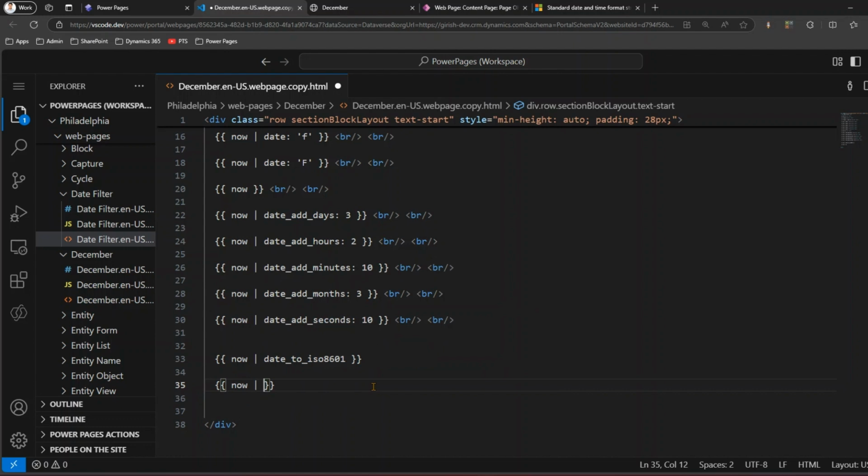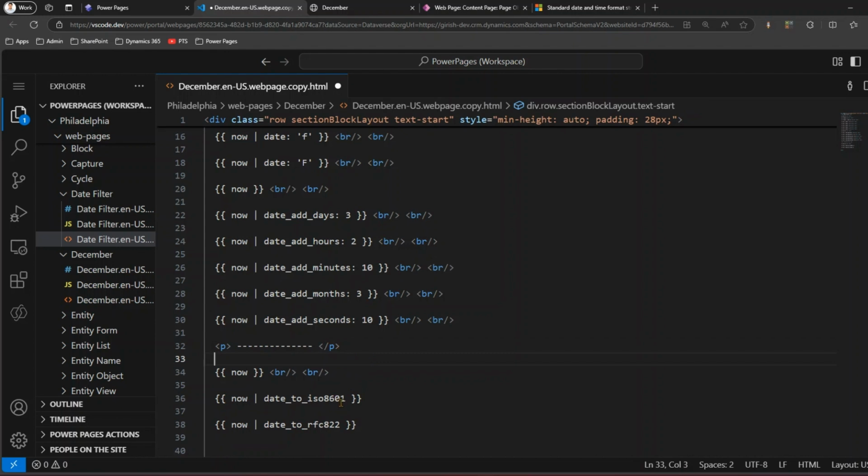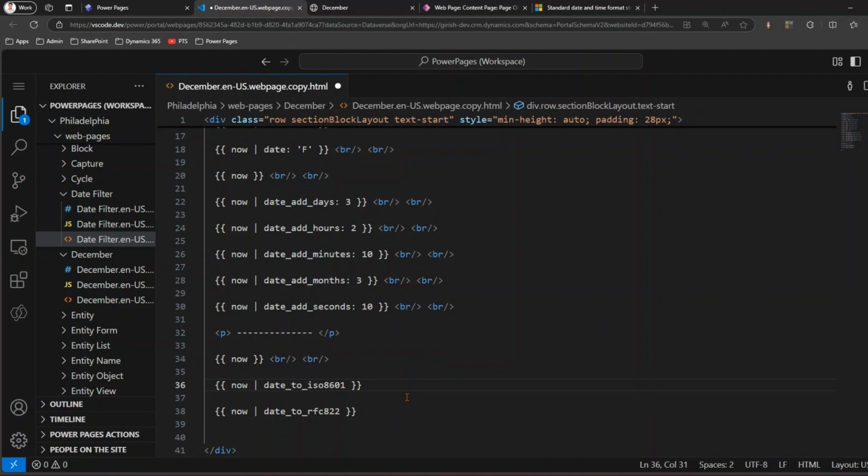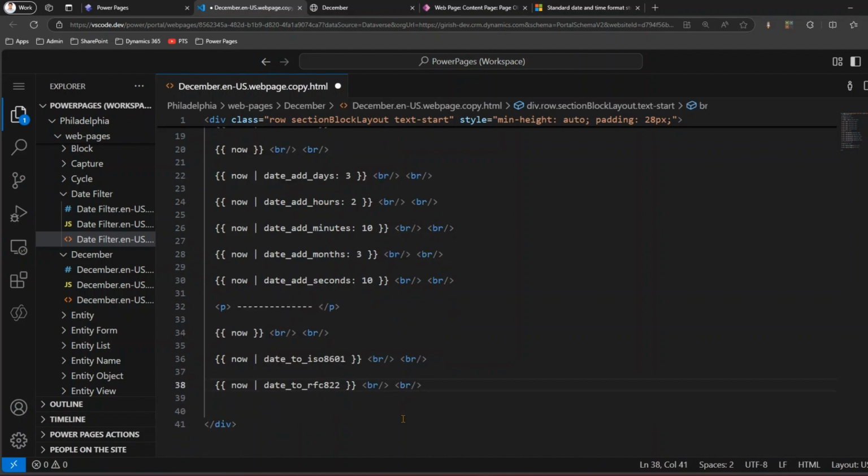So now date underscore to underscore RFC 822. And I'll copy this now as well just to show you the distinction between these three components. So let me add a p tag just to show that distinction. So first is now, then we have date to ISO 8601, then we have RFC 822 date format.